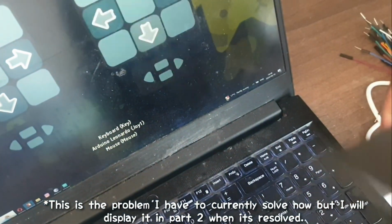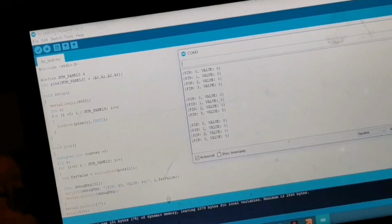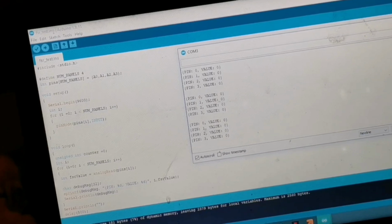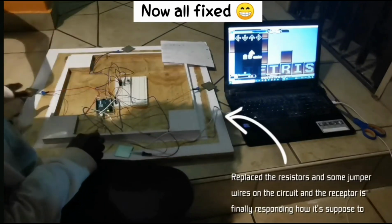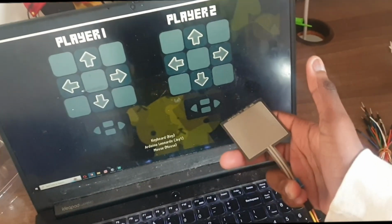That is why it's important that when your FSR is not in contact, its value must return 0, showing that there's no activity happening with the sensitivity because there's no pressure being added. But once you press the FSR and an integer returns, and then when you let go it returns back to 0, that means your sensor is working perfectly well, corresponding to only one arrow instead of triggering more than one arrow.